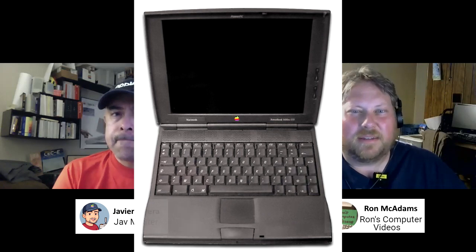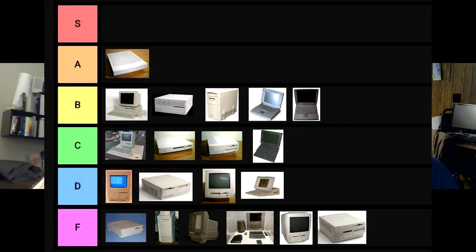I haven't seen any. So what about some of the later PowerBook models, like the 5300s, 1400 CS, some of the late 190, some of the late PowerBooks that still used some of that plastic? I've seen a few that have monitor issues or latch problems, but not much. So would you say that maybe these are a B or an A? That's a B, I would say a B. They're pretty reliable. I'm taking notes here. This is Javier's list, so you can question it at your own peril. Blame it on him.